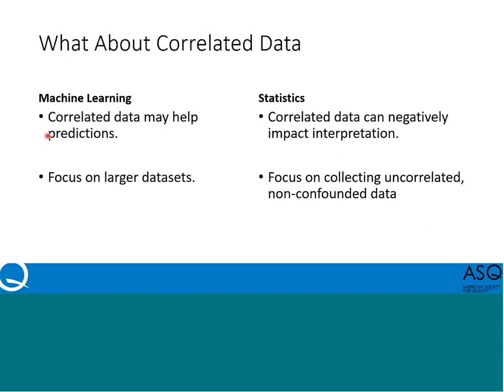There are some other differences too, as what about correlated data? As statisticians, my entire dissertation research was on collecting data that's as uncorrelated as possible, because correlated data can negatively impact your predictions from any model. So we worry a lot about testing the data. If two variables are correlated, maybe we pick one over the other. And we worry about confounding, because any correlation, confounding, any messiness in the data can really impact our understanding of the relationships from the inputs to the outputs.